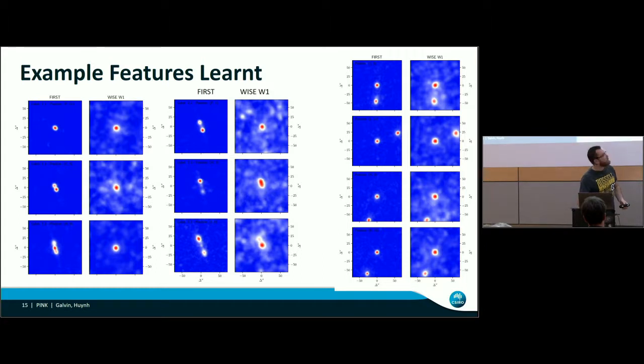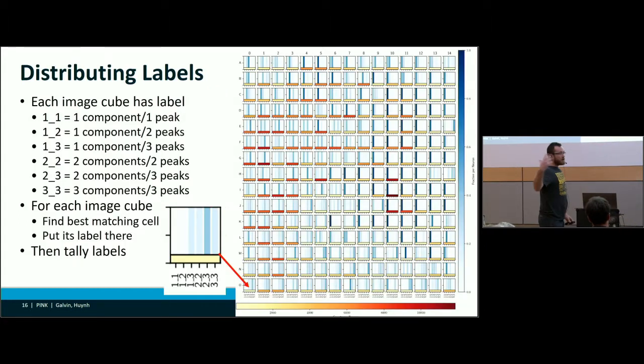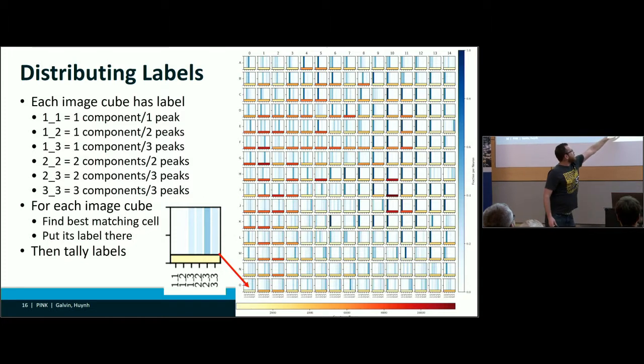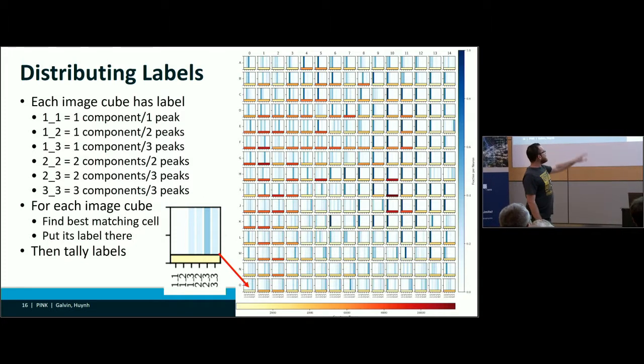This should be going to the next page. If we were to take the Radio Galaxy Zoo labels for a set of data and distribute them across the SOM, you can come up with almost like a genome or DNA sequence. This is a zoomed up picture of the lower leftmost cell, and in this particular case, the Radio Galaxy Zoo sources which were classified as having two components, and within those two components 3 peaks, it's much more strongly active.